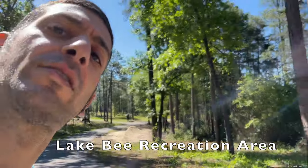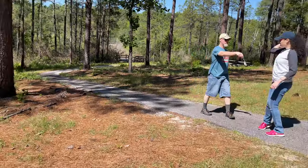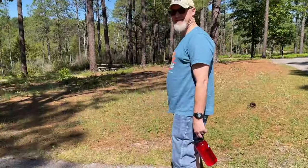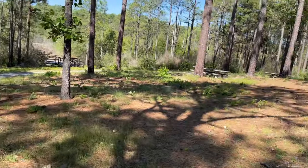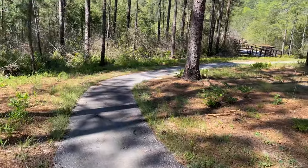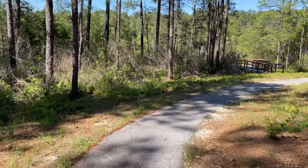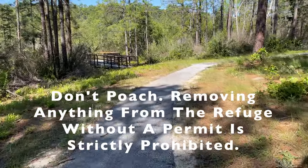Hello, fellow planters. I'm here at the Lake Bee Recreation Area of the Carolina Sandhills National Wildlife Refuge with my friends Greg, Desiree, and Jaden. We are coming here to look at pitcher plants in the wild. So we're going down to this overlook where there's supposedly a pitcher plant bog, and we're going to see if we can spot any pitcher plants.